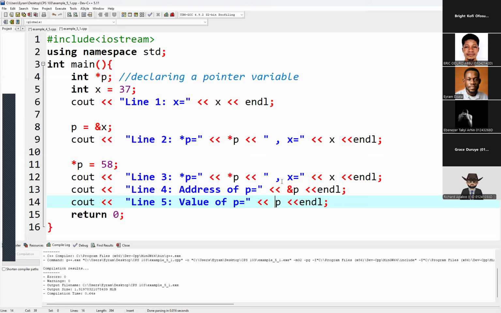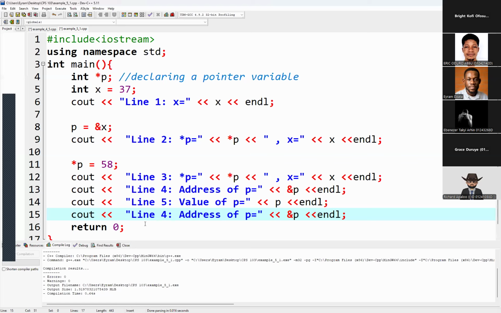The value of P is P. And then line 6, we want the value of the memory location.